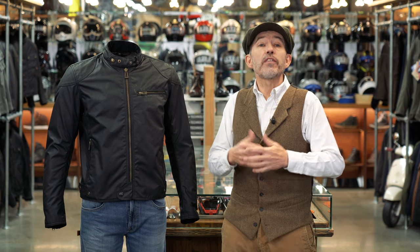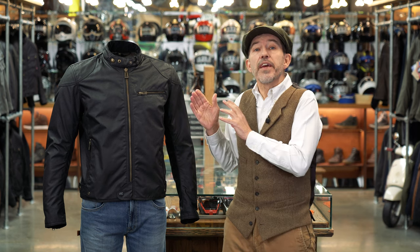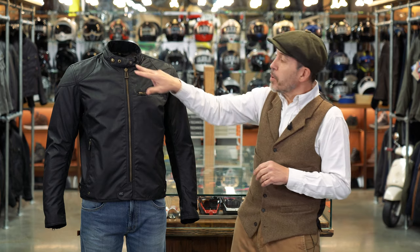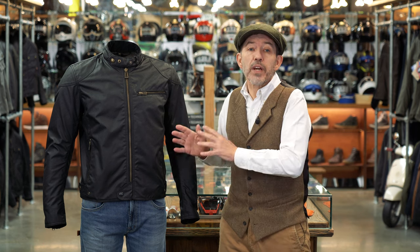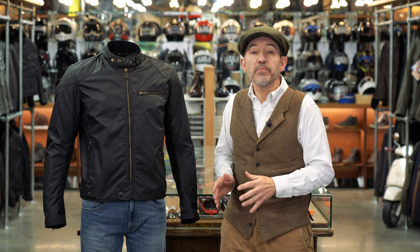The Aerial Pro is the simplest, least fussy jacket in the Belstaff range. It's almost devoid of any design detail, and for some, less is more. It's made from a traditional 8-ounce wax cotton — that's the lightest that Belstaff do. The jacket's got a waterproof membrane and comes with D3O as standard in the shoulders and the elbows. You've got one zipped pocket on the chest and two side jet pockets with zips. There's a simple popper arrangement at the neck and another popper at the base of the main zip. You get a second layer of wax cotton on the shoulder and on the elbows, zips at the sleeve ends to get a glove inside, and poppers at the hem to tighten around the waist. If somebody had given me a pen and ten minutes to design a motorcycle jacket, this is probably what I would have come up with. You get very few bells and whistles, but it's still a Belstaff.